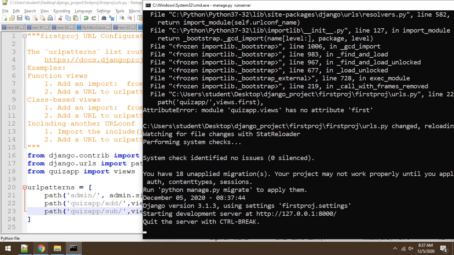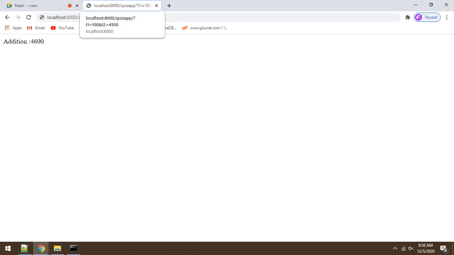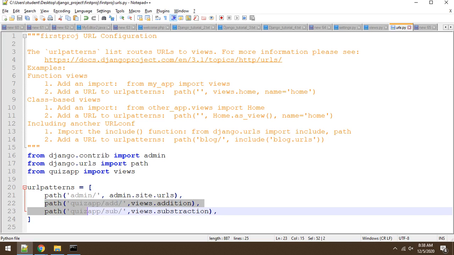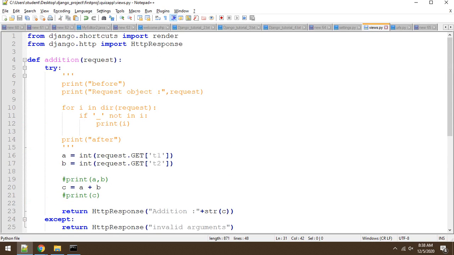Okay, so now let me run this. So now just go to here, quiz app and then just pass T1 and T2. So it returns addition. But ये add की जगह अगर मैंने subtract लिखा होता तो then it just returns subtraction. Okay, तो subtraction. In short, what about this urls.py? जितने भी possible URLs आपको बनाने हैं आपको यहाँ पे. And what about this views.py? जो भी आपकी functionality होगी, जो actually user से data collect करना, perform some task and return the answer, वो सब कुछ आपको यहाँ पे लिखना है. So this is something about how to create the first view.